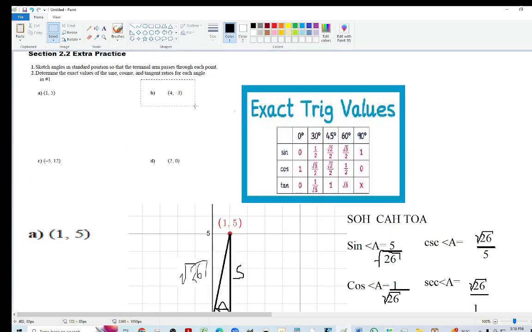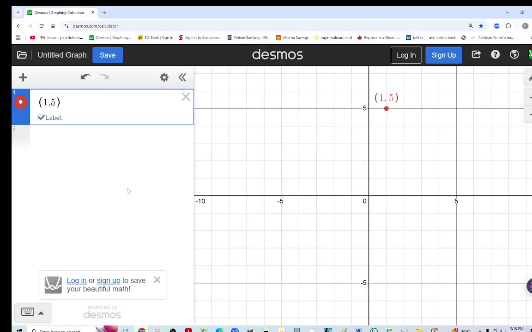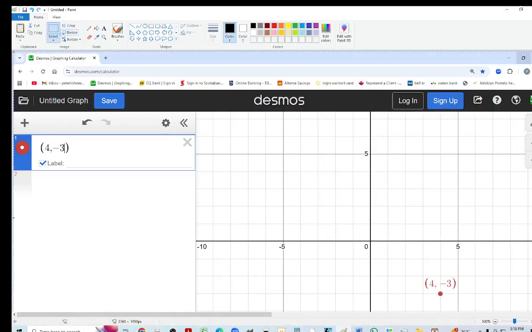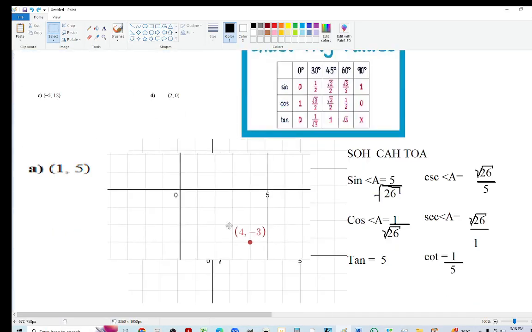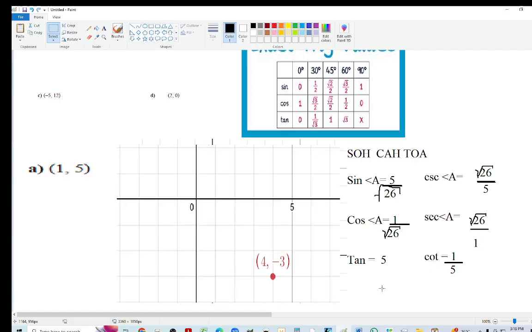But note that as we enter into these negative coordinates, it's going to be important to note where those are. Let's do the same trick and steal 4 comma minus 3 here. And there we go. That's 4 comma minus 3. And we'll do the same thing we just did. We'll get rid of these, but we'll keep the trig equal signs. There we go. Now we do the same thing.